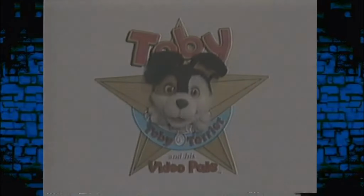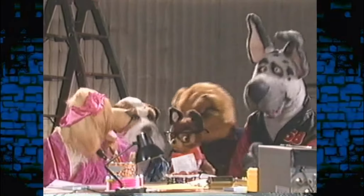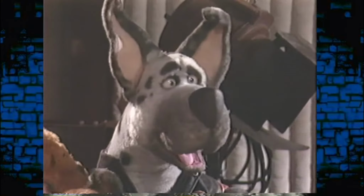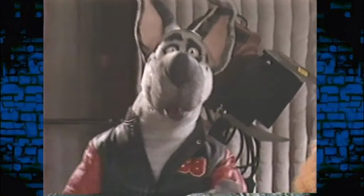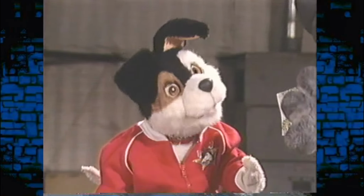Now, let's start the show. So this episode starts with Toby and the gang all getting ready for the episode. Then a little dog whose name I can't seem to remember comes in with the mail. There's only one letter and it's for Don, who's this dog here. The letter says Don has to go to the vet, but he's scared of the vet because, you know, dogs don't like the vet. He runs away and ends up hitting his head and stuff, and it's funny for the kids.